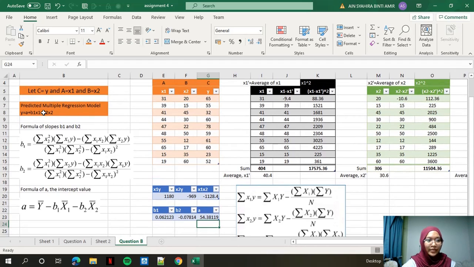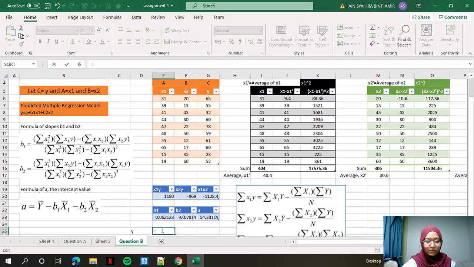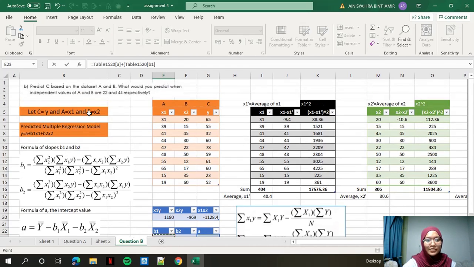So now we need to find our y. Our y will be based on this equation, which we can use over here. Put the equal sign, and we select A, and then plus, we open a bracket, we select B1, which is 0.062123, and times our x1. Based on the question here, our x1 is 22.